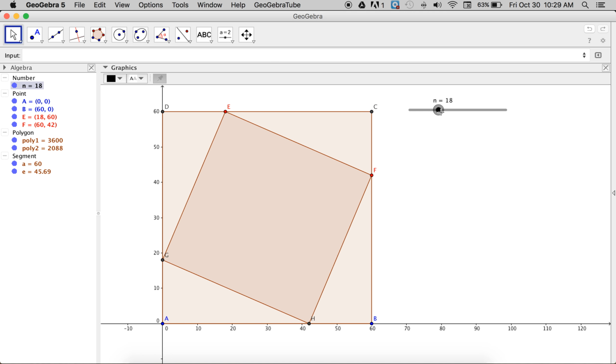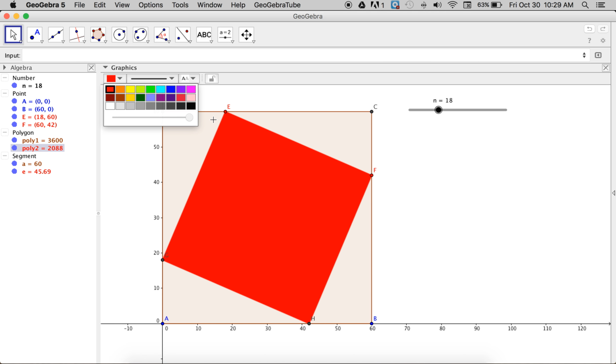So now what we're going to do is, it's a little hard to see, so we're going to change some of the colors. So if you go into Poly 2, click it right here, and click here, we can make it our blue shape that we wanted. But in this case, I used red dots, so I'm going to make it red. Make it dark red. So you see how it fills up dark red? It's a little easier to see.